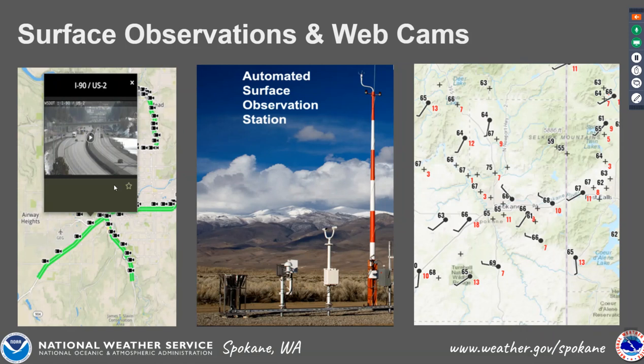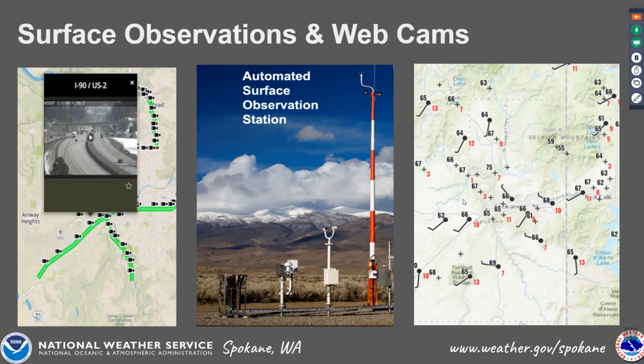We also use webcams. We use a lot of DOT webcams, ski resort webcams, private people's webcams. If they're freely available online, we'll look at them. It's so incredibly helpful to see sometimes the sky. Sometimes it's incredibly helpful to see the ground so we can see if snow is accumulating. So those are some resources that we use on a daily basis.